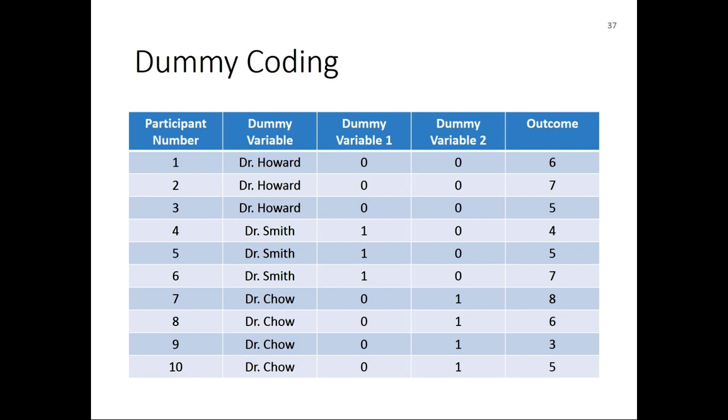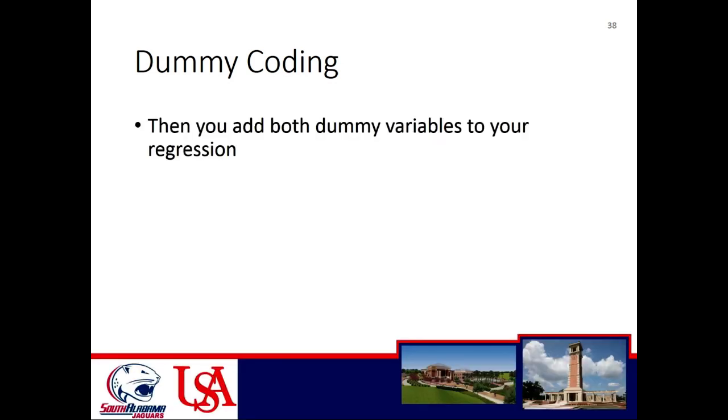Okay, so let's go ahead and continue. When you're doing a dummy-coded regression with more than two groups in your categorical variable, you then add both dummy variables to your regression. Do not only run a regression with one of the dummy variables. If you have more than two groups, you have to run your dummy-coded regression with all the dummy variables. Don't do it with just one. You'll get it wrong. You'll miss the points on the test. You'll miss the points on the homework. Make sure you include all your dummy variables in the regression.